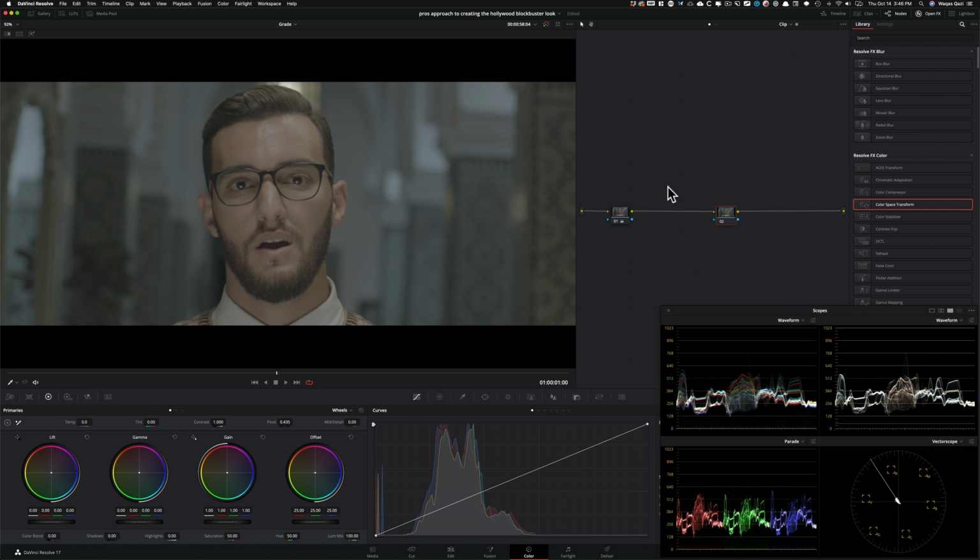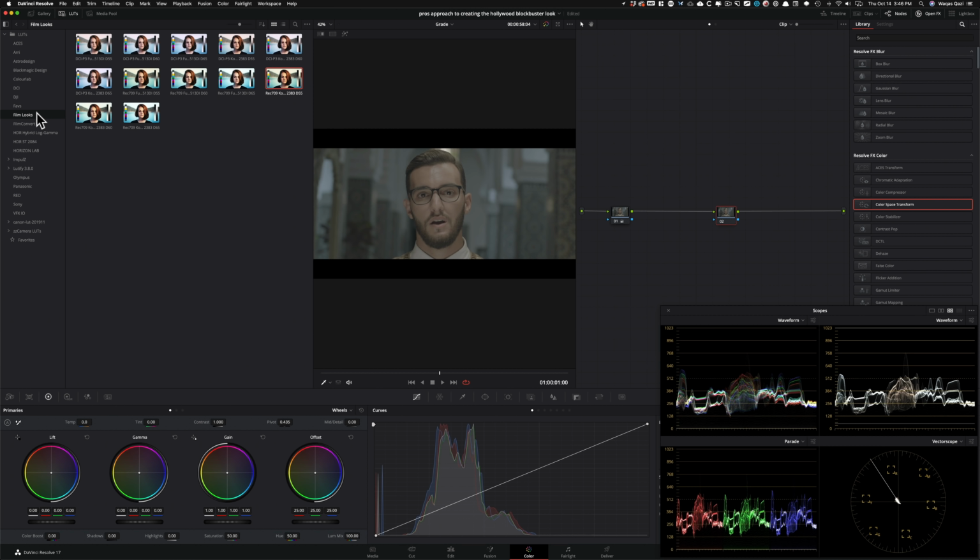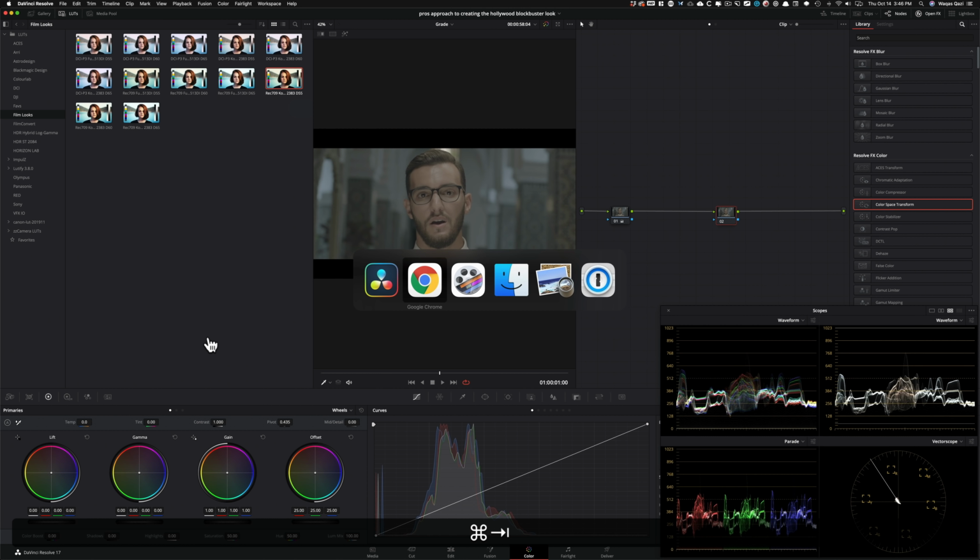Now, since we're creating a complementary film look, keyword film look, I will be using one of Resolve's free film print emulations, okay? These are available whether you own the studio version of Resolve, which is a paid software, or if you use the free version of Resolve, you will have these available. Now, you guys know I'm not about LUTs, but not all LUTs are created equal, okay? So why am I using the film print emulation available here?